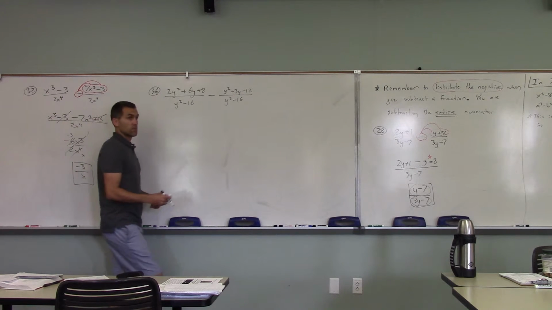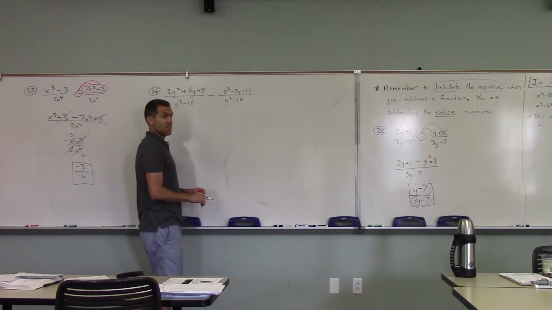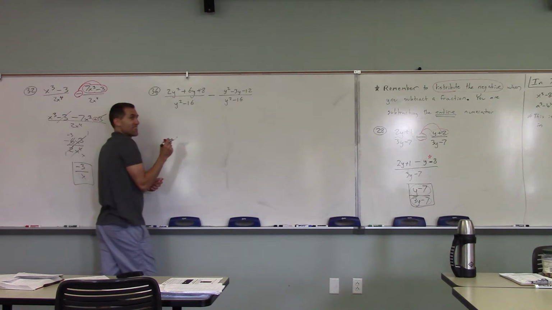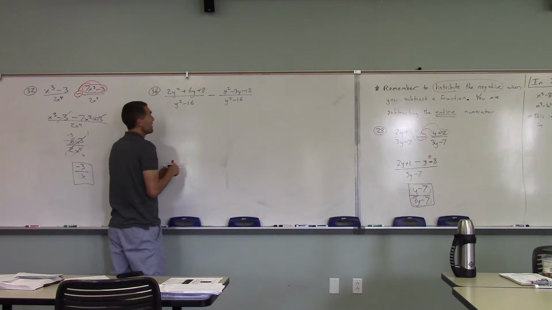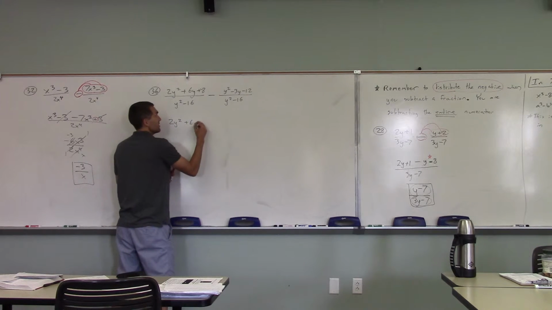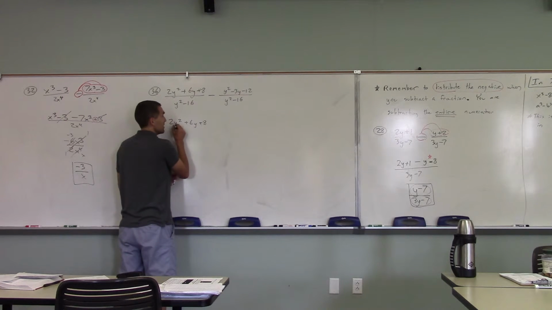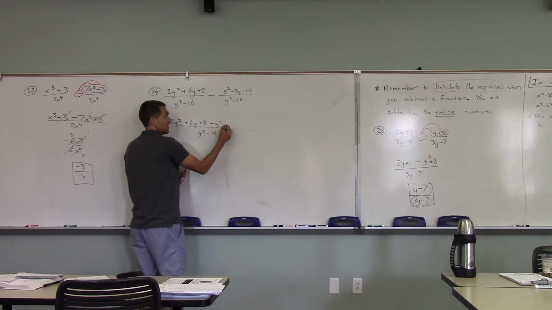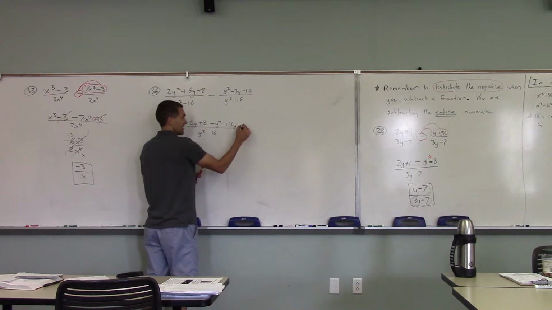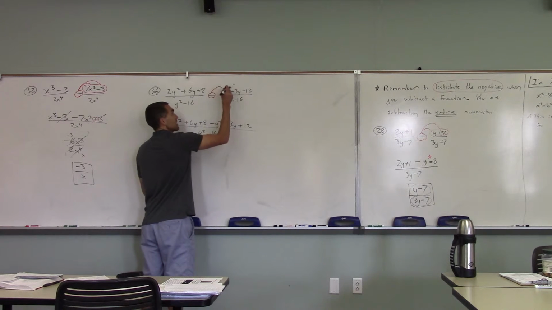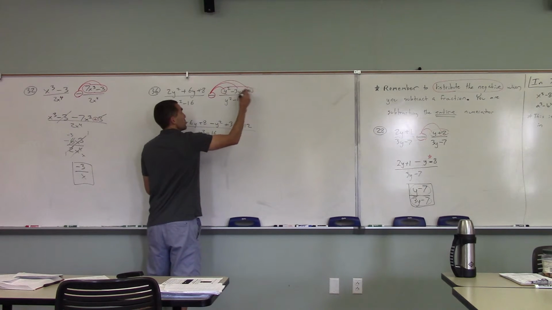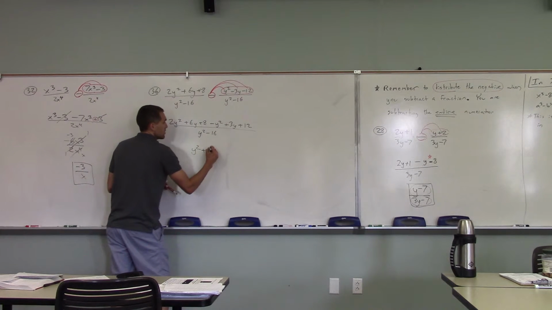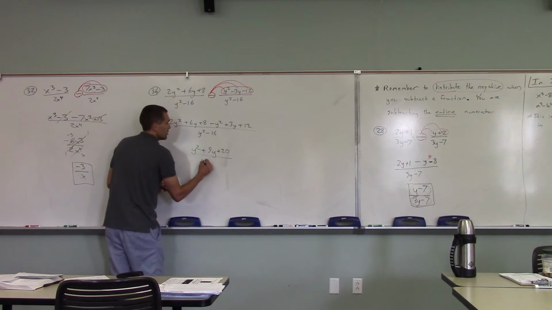Subtract the top. What am I writing here? 2y squared plus 6y plus 8 over y squared minus 16, minus y squared plus 3y plus 12. Exactly, because I did what? Distributed the negative. Because I distributed that negative, I'm taking away that entire group, so I distribute that negative in. And then it's just combining: 2y squared minus y squared, 6y plus 3y, 8 plus 12, all over y squared minus 16.